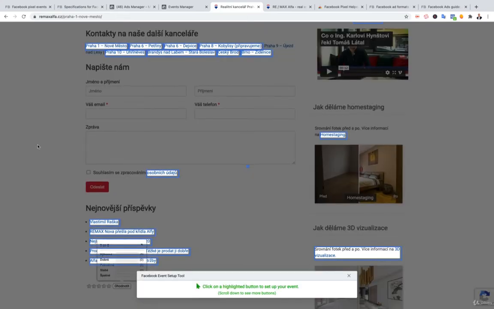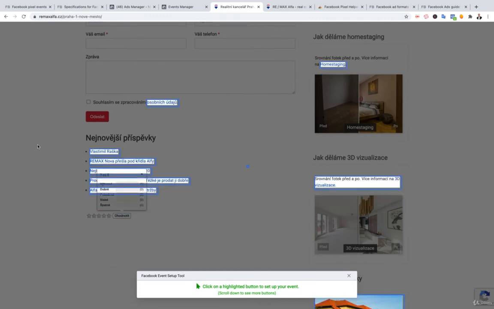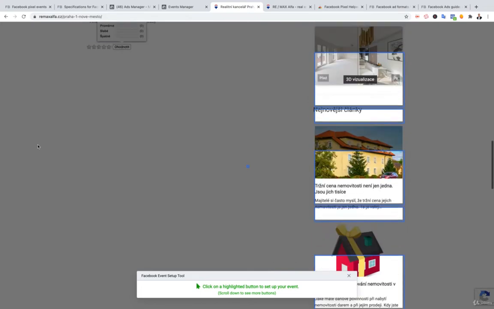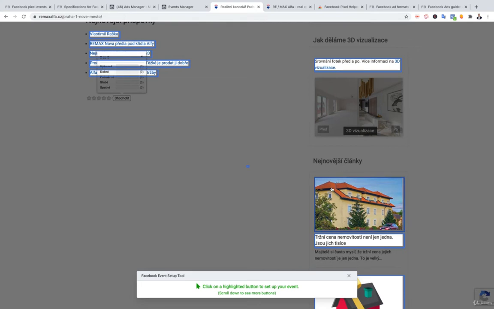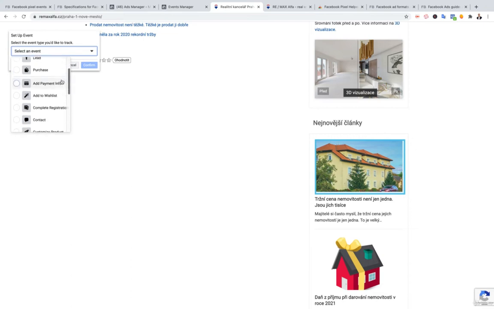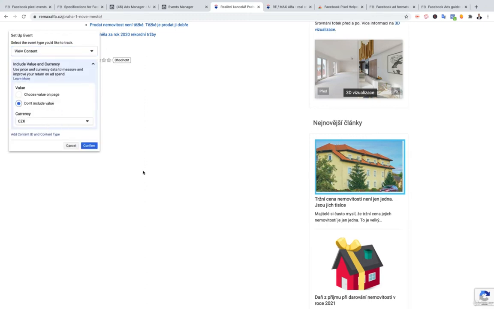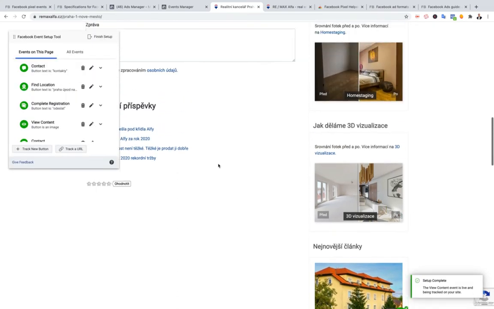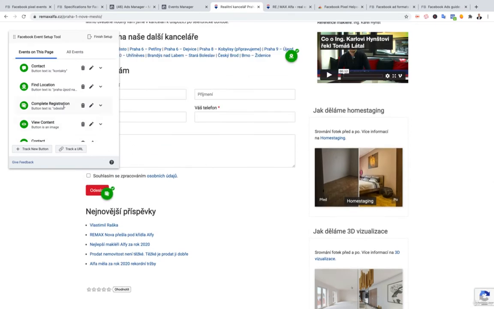let's say if I can track something more for you. As you can see, it's extremely clever. So what I can do, I can click here, and then I can tell that this is view content they would love. So this is a view content. And I would love to show you the lead or the complete registration. So this is descending. So I will translate it for you into English.